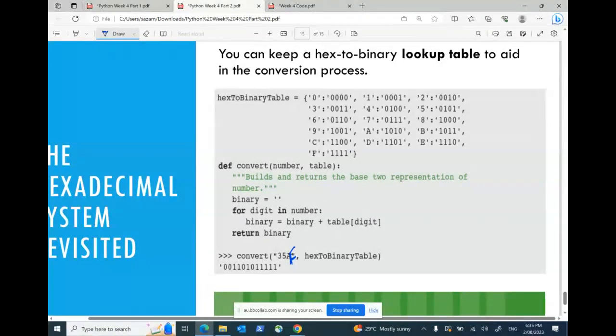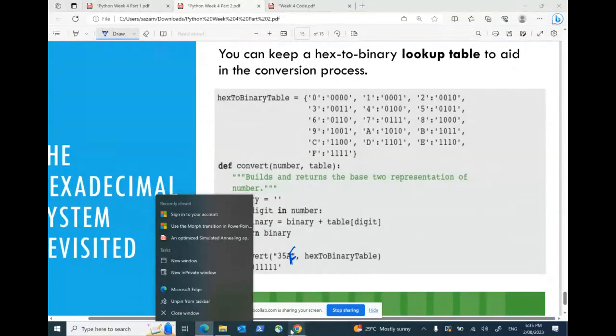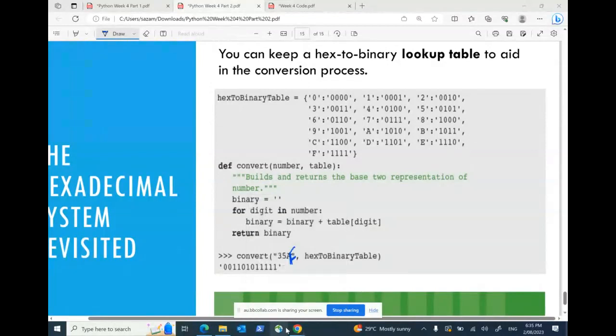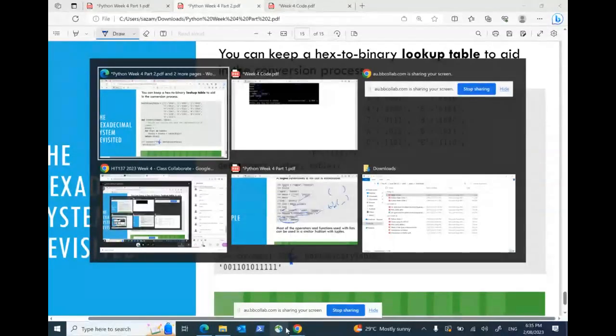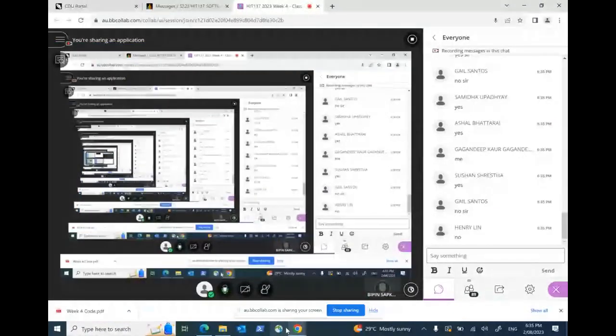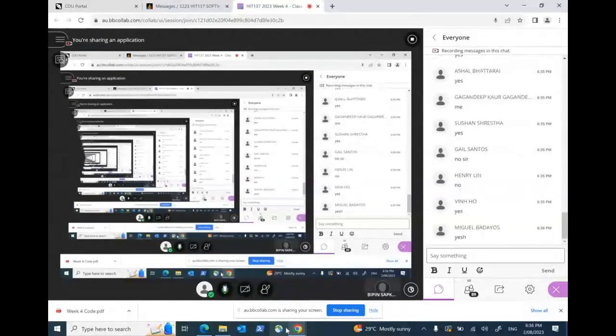It should be F. How many of you know how to convert from decimal to binary, binary to decimal? How many people? Only 3 or 4, 5. How about online students? Do you know how to convert decimal to binary and everything? This type of conversions? Let me see how many online students. I don't know why I would lose them. Oh no. Okay, that's fine. I mean, not a problem.